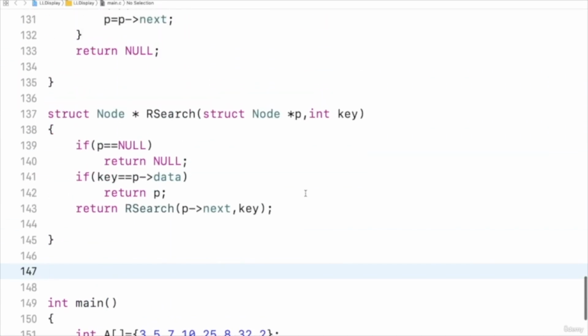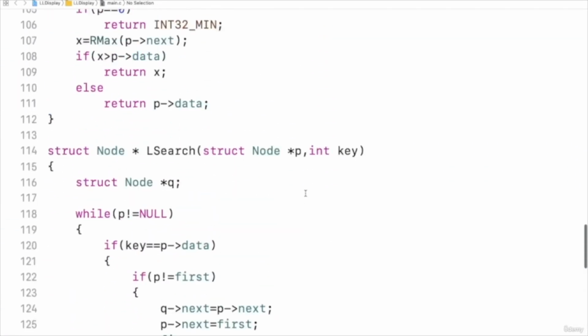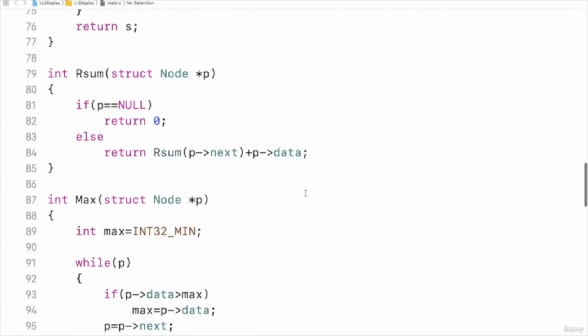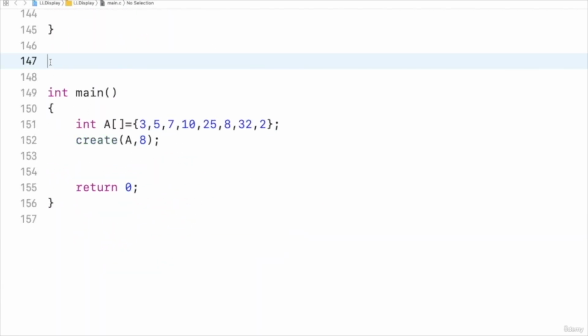We have already written all the previous functions inside the same program. This is having all those functions. Now here above the main function, I will write the insert function. Void insert. This insert function should take a pointer to the first node, so let us call it P, then the index at which we want to insert, and the value that we want to insert.